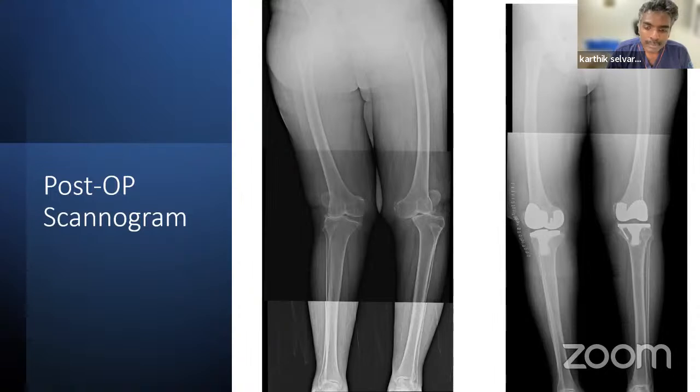Okay. But here there seems to be bowing. On the left side, I think the angle between the anatomical and mechanical axis will be 6 or 7. That's why I was asking. Okay, sir. I kept it as 5 only, standard. So there is nothing called standard. I think we have to measure every time.